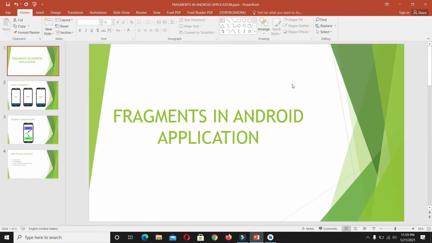In this video we are going to learn about fragments in Android applications. First of all, we will learn the basics about fragments by covering some theory about them. Then we will design two fragments in a practical application by giving a coding demo. And then we will control the communication between the fragments with the help of the main activity. So stay tuned and watch the video till the end.